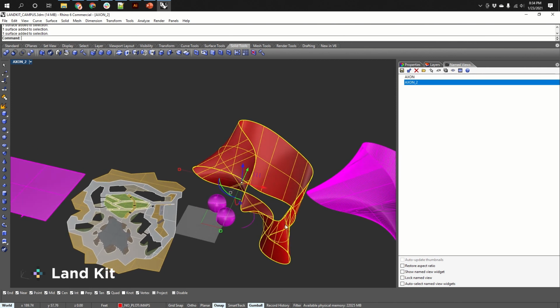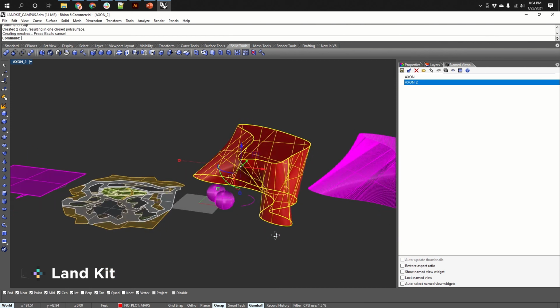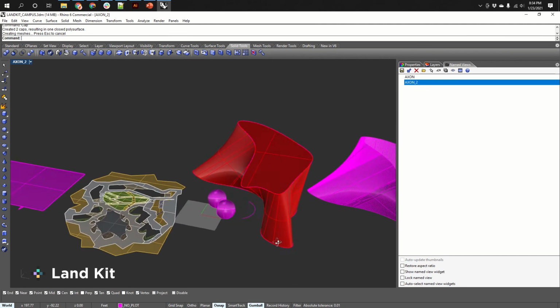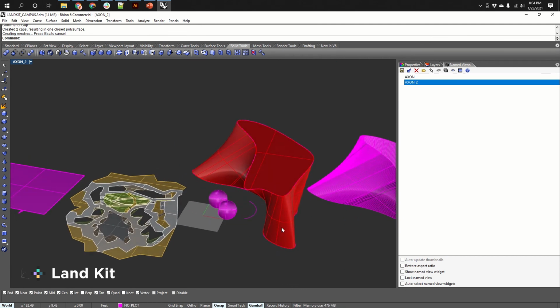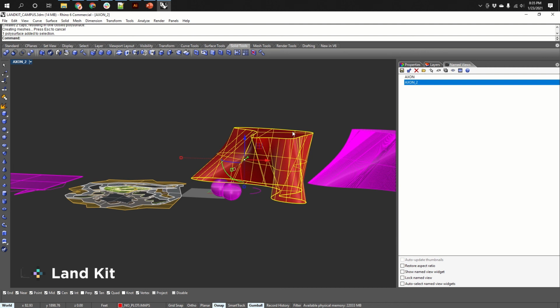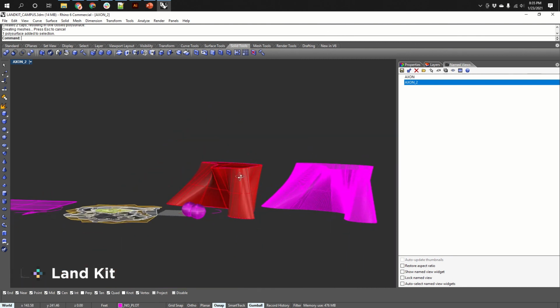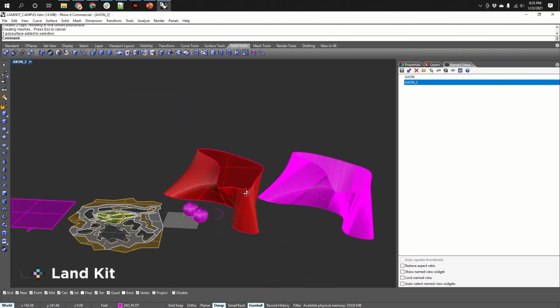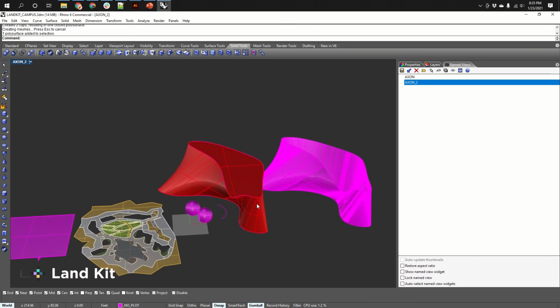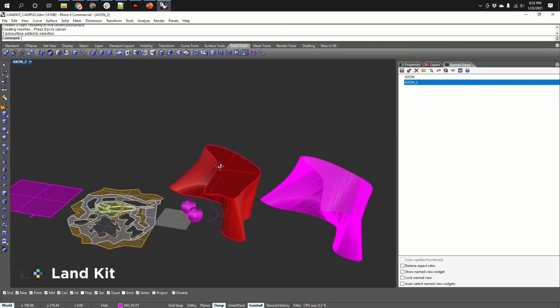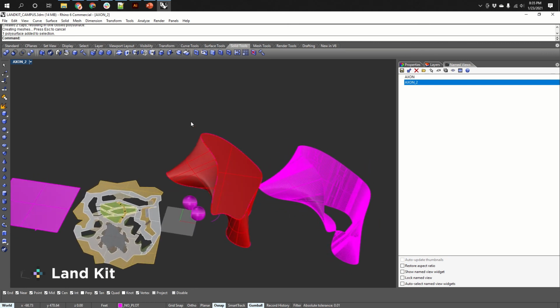This can also be a solid. If I type cap, it will close this surface. And now this is a solid, but it's also considered a polysurface because it has more than one surface. And you can only cap if you have a flat face where a cap can go. A cap is always going to be a flat surface. And so keeping things solid if you're doing some really strange modeling is always an interesting challenge. And Boolean can actually help with that. If you build with simpler solid shapes and you do Booleans, you can always make sure that you're ending up with a solid, for the most part.